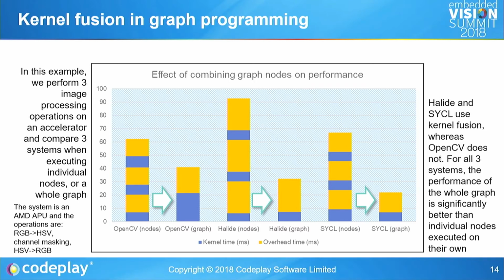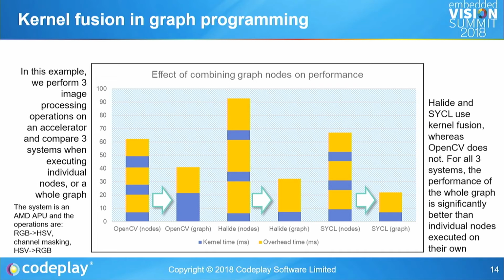So the first thing we do on the left is we run the three operators completely separately. So you can see it runs on the GPU, then it's overhead, runs on the GPU, then some overhead. Right? Why do that? Why not say we'll run three operators together and then do the overhead once? So that's what the next one along does. We say to OpenCV, run them all together. Now, OpenCV is not really a graph programming model, so what it can't do is combine those nodes together. So it just runs them one after the other. So you can see all the kernels are run one after the other. But the overhead is less. So it's faster doing it that way.